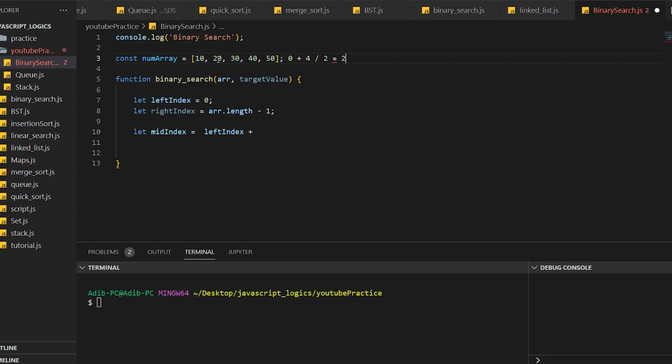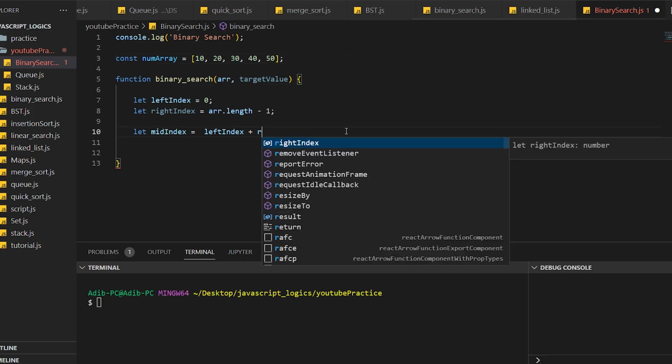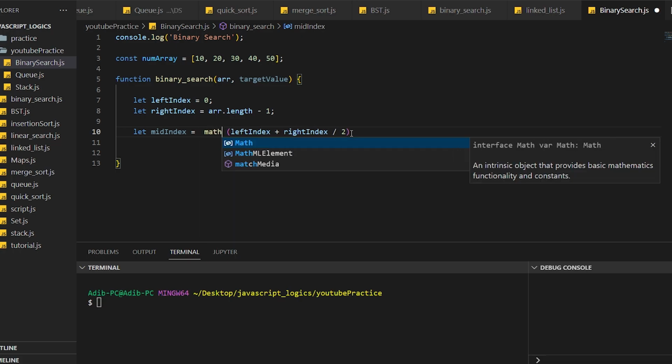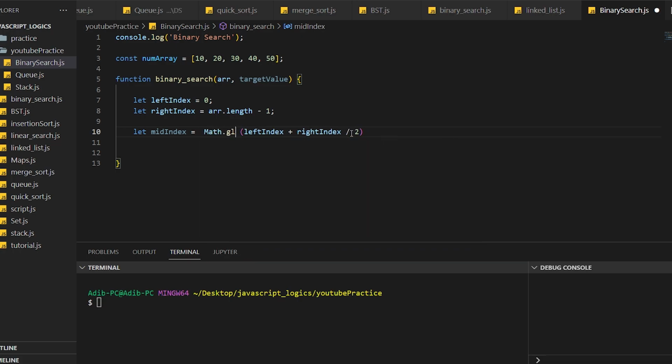So 0, 1, 2, and this 30 would be our mid index. So left index plus right index divided by 2, and we have to do this inside Math.floor.